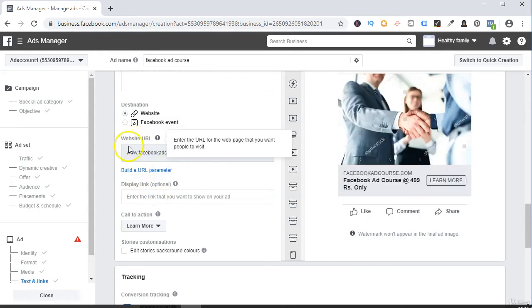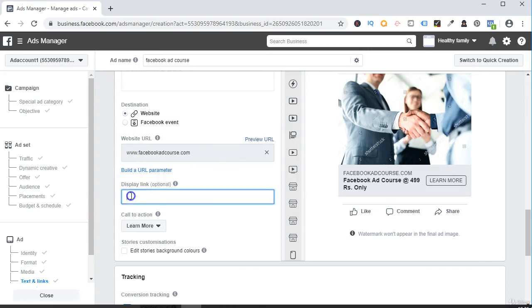Now here you will write down your website URL, but here you can write your display URL link. So if you want people not to see this website URL, because many times website URLs are big, for example here you are seeing business.facebook.com ads manager creation equals to, and this whole thing, but we only need people to see only facebook.com.